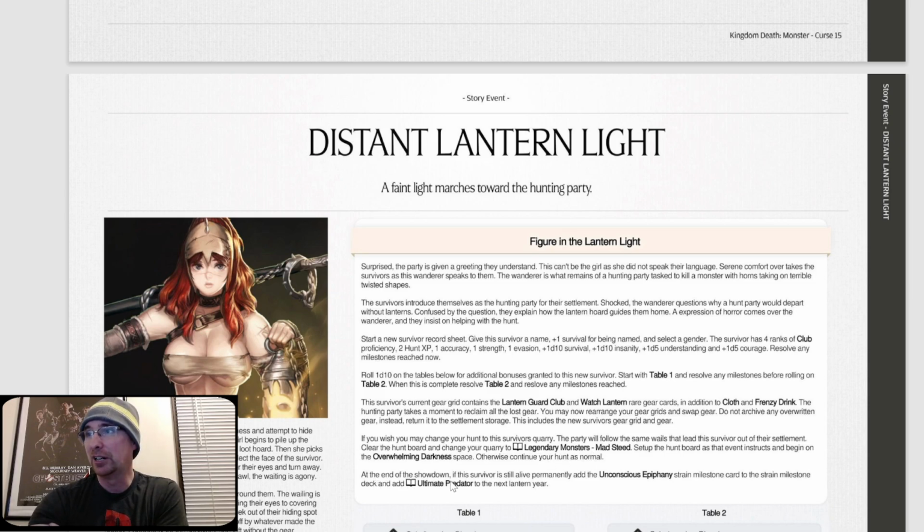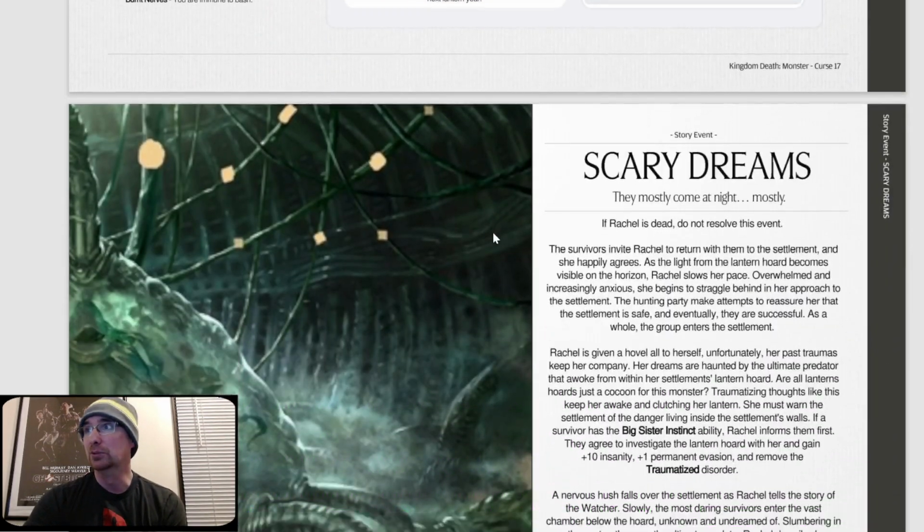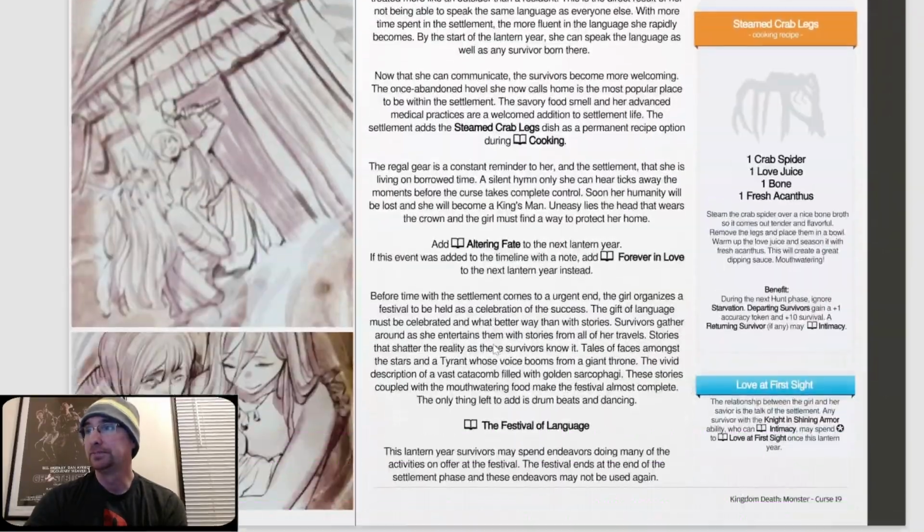At the end of this showdown, if this survivor is still alive, permanently add the Unconscious Epiphany Strain Milestone card to the Strain Milestone deck, and add Ultimate Predator to the next Lantern Year. So, again, same deal as what we went over with young Rachel. So, what was it? Ultimate Predator.